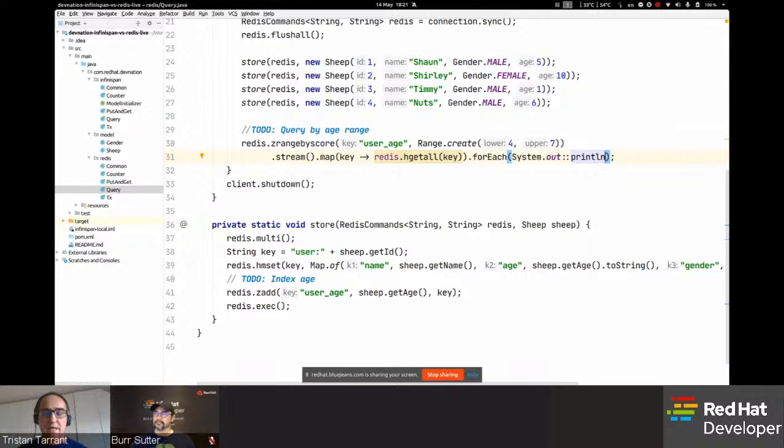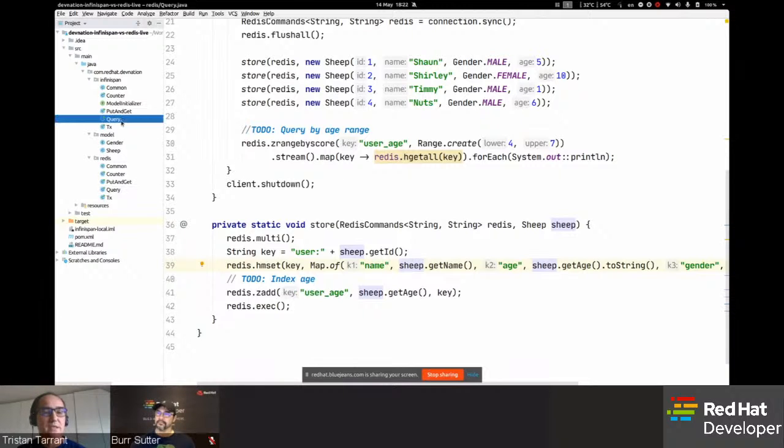Okay, so as you can see, this is quite nice. I like the fact that it's using another entry, another key-value, to store this index. However, you need to plan ahead with the type of queries that you want to do. So if we now want to do a query by gender, I also need to create a second index for gender. And don't get me started on how you would combine those queries to add multiple predicates. So searching by gender, by name match, and by age at the same time, you would have to add multiple indexes or use other features, and you have to maintain manually all those indexes when you add, remove, modify your entries. So there's a lot of burden put on the developer into thinking and planning about these things.